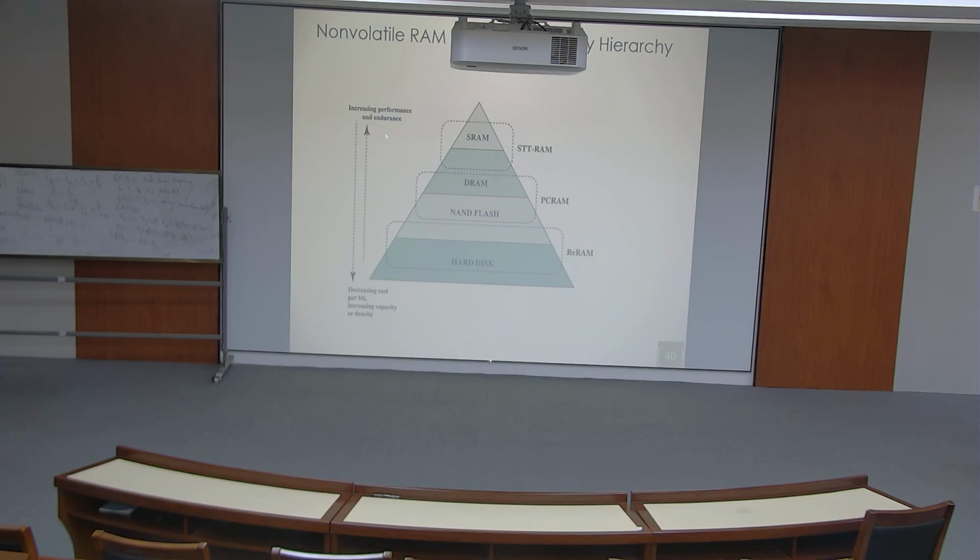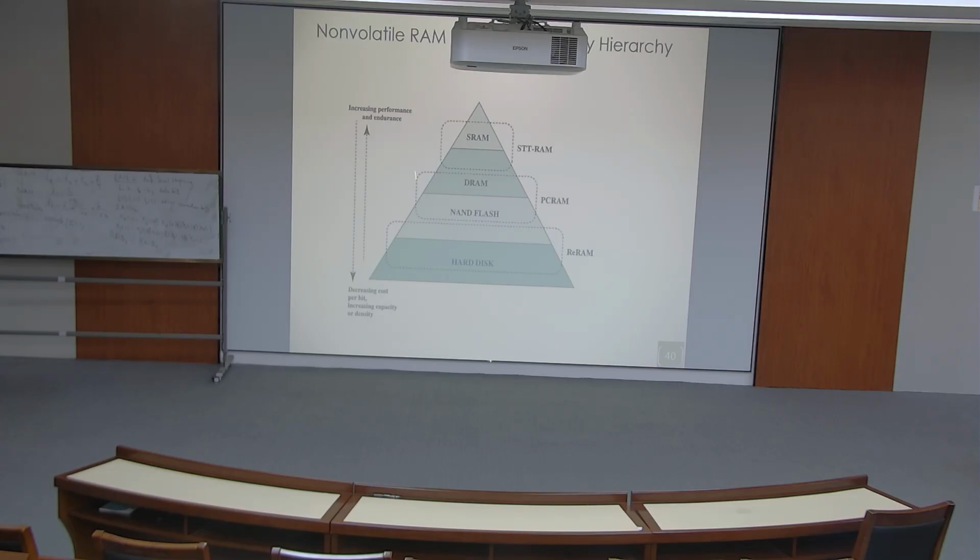RAM. So this picture on the screen depicts the place of this new non-volatile RAM memory in the memory hierarchy. You see we have the static RAM here, and we have the STT RAM, which is going to be included here to improve the performance of the static RAM. And we have the NAND flash memory, which is the new non-volatile memory system, there as a bridge between the DRAM and the hard disk.